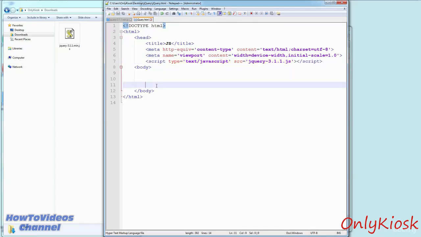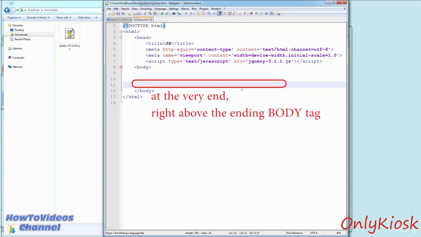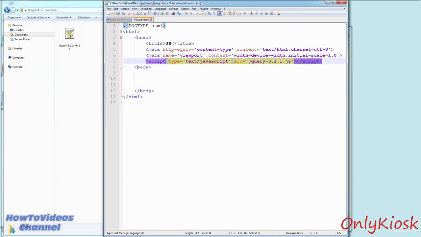Next, it's time to write our jQuery code. The first question: where should we write our jQuery code? Just like writing JavaScript code, you're recommended to put all your own jQuery code at the very end of your file, right above the ending body tag. If you use independent jQuery files, link them at the end as well. Put your script tag right above the ending body tag. The reason's still the same: one less check to run, and more system resources can be saved.